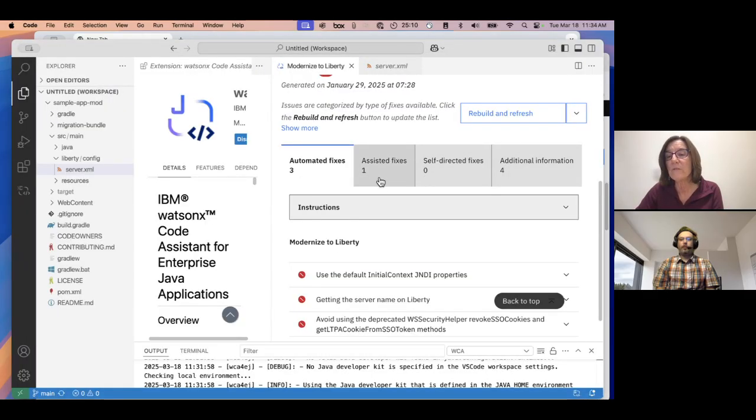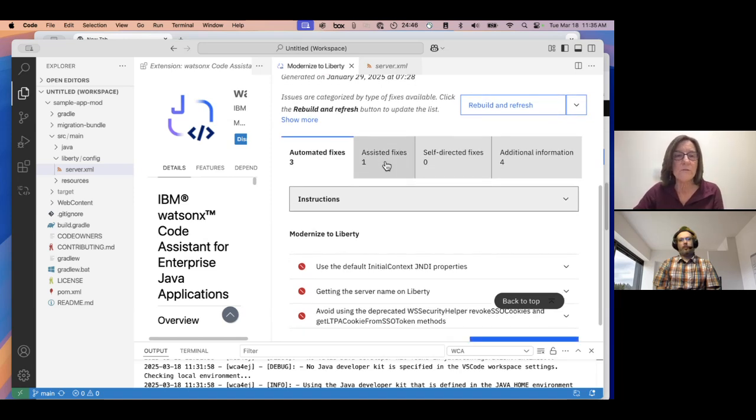But there are a couple of new things, which is my automated fixes, and those were identified in Transformation Advisor and in Application Modernization Accelerator, and they'll be brought forward here so that the developer in watsonx Code Assistant can apply those automatically.